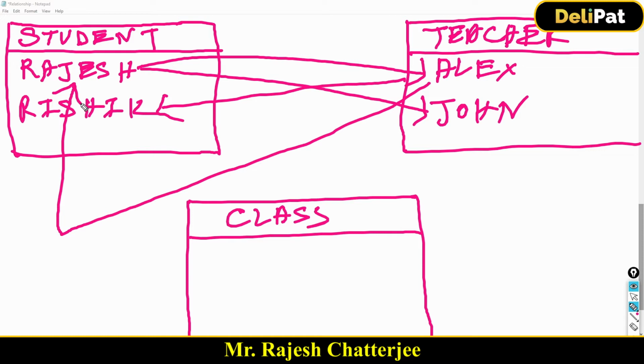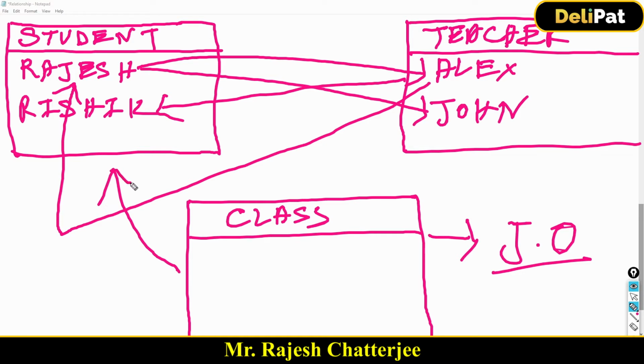Now in Salesforce, we have only these two types of relationship, master detail and lookup. There is no specific relationship available for this many-to-many relationship. For that, what we do is create something called a Junction Object. By the way, this third object, Class, is the Junction Object. What is this Junction Object? A Junction Object is again a custom object which has a lookup or a master-detail with this parent, and again another lookup or master-detail with this parent. Class should be the child of student, and class should be the child of teacher.